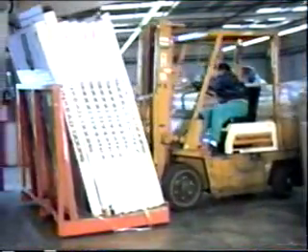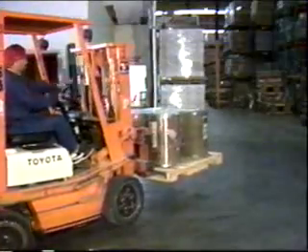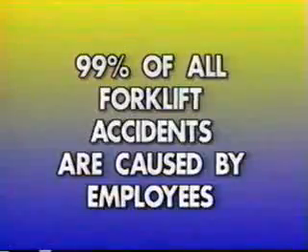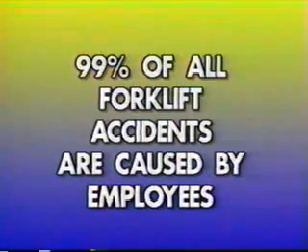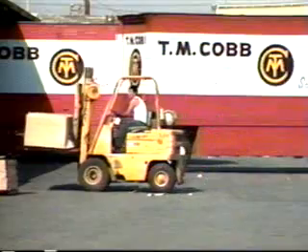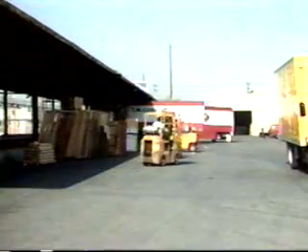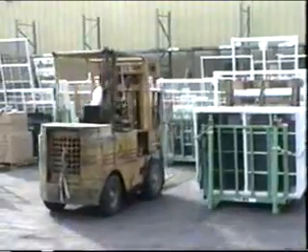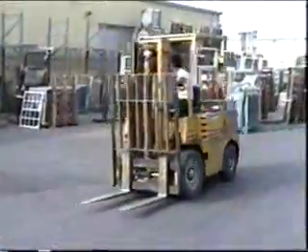Forklifts are used in a variety of industries and in a variety of ways, from moving food products to metal casting to moving almost anything. 99% of all forklift accidents are caused by employee actions. Rarely does a mechanical defect cause an accident, particularly a forklift accident. What causes forklift accidents? Speeding on forklifts is one major cause. Forklifts are designed to be driven at a slow speed. The truck is very heavy and has a very high center of gravity. You can't turn or stop quickly if you're speeding on a forklift.